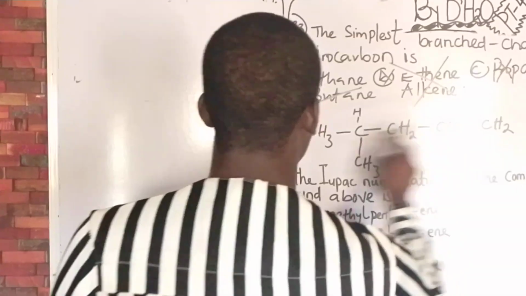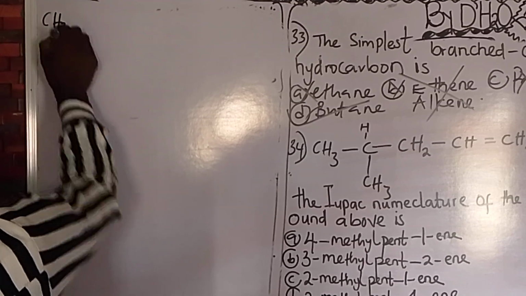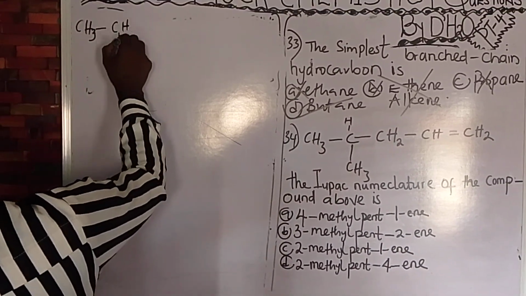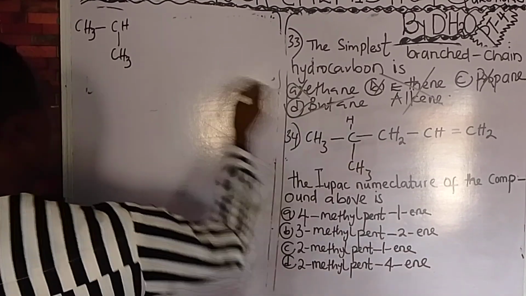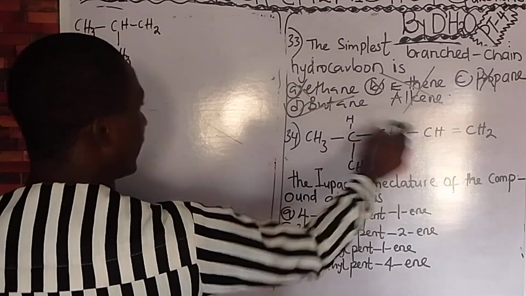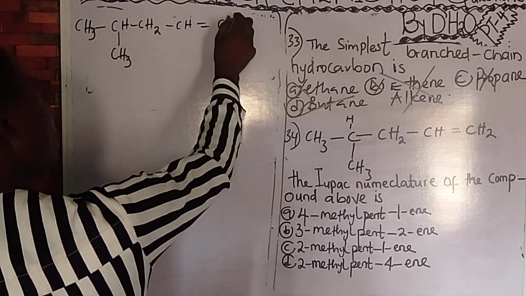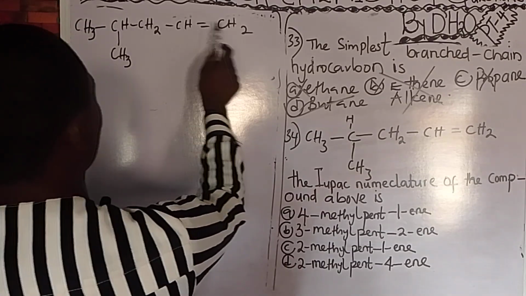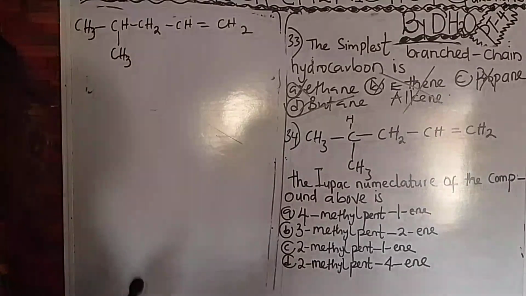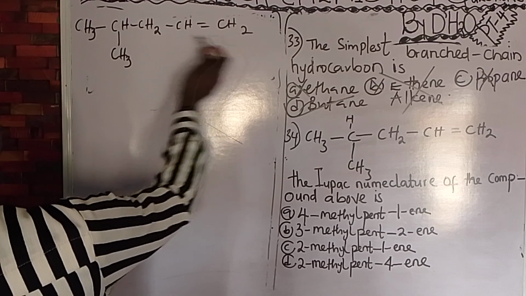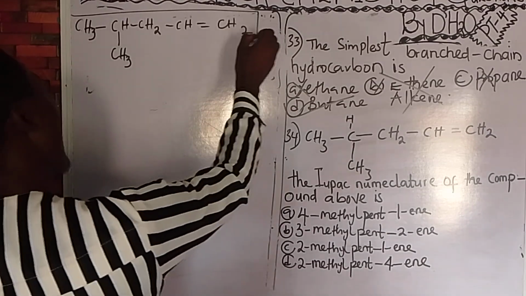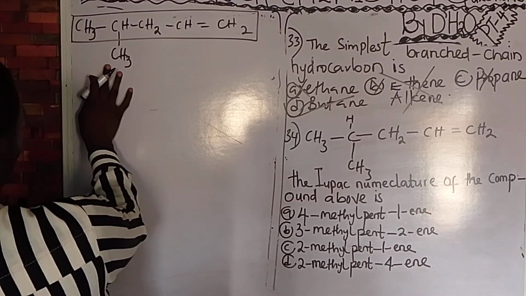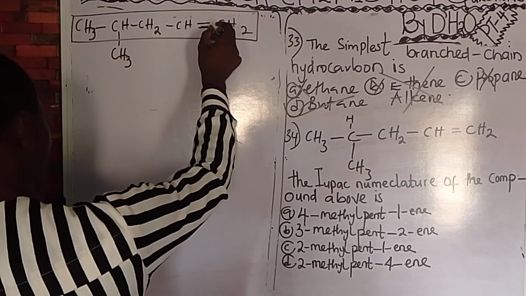So if this is our functional group, we have a compound like CH3, which is this. Then if you condense this together, you have CH, then a CH3 here, then CH2, then CH, then CH2. So our numbering is 1, 2, 3, 4, 5. The longest continuous chain should be identified, which can either be this way or straight. If we take this one as our longest continuous chain, we number from here, not from here, because the functional group is here.